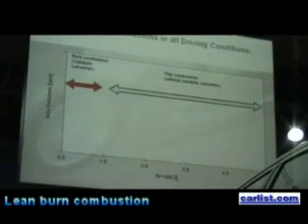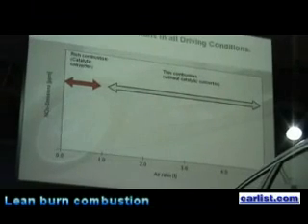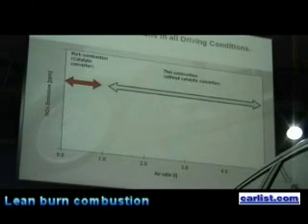So lambda 1 is the neutral point in the middle. Quite generally, we have two areas in which we may run an engine: first, the over-stoichiometric range with an excess amount of fuel, and then the under-stoichiometric range with a lower amount of fuel. When we have a high amount of fuel — and thus high emissions in the middle — we use a catalytic converter to clean the emissions.